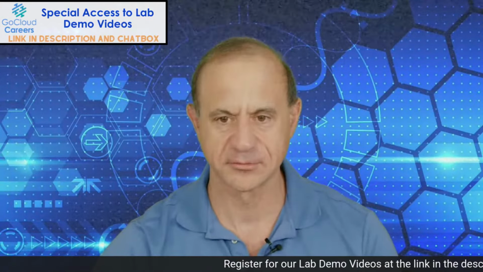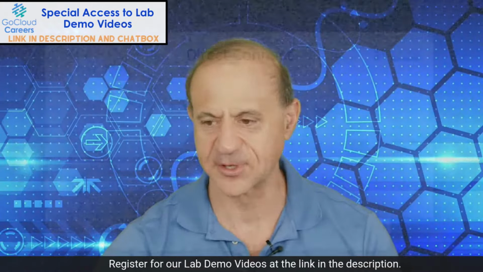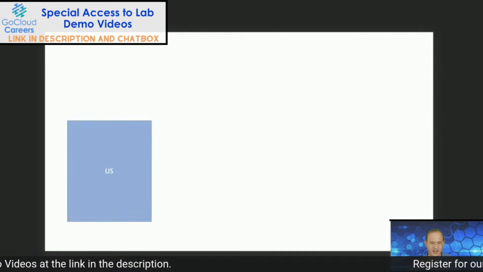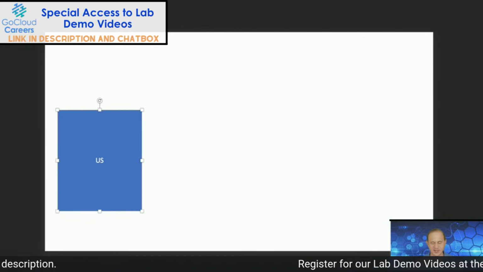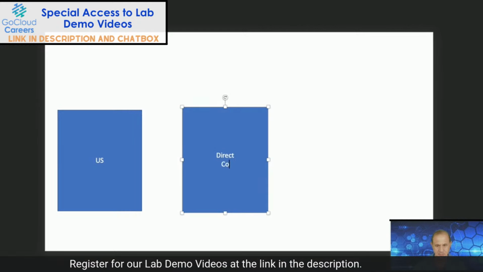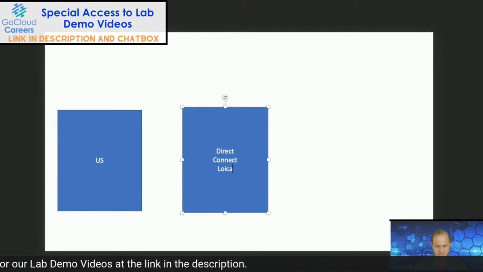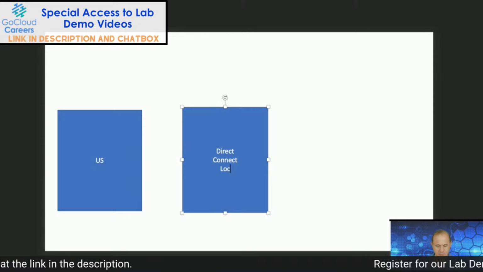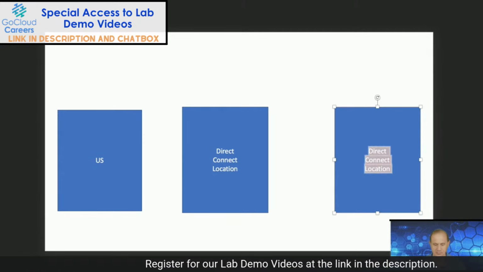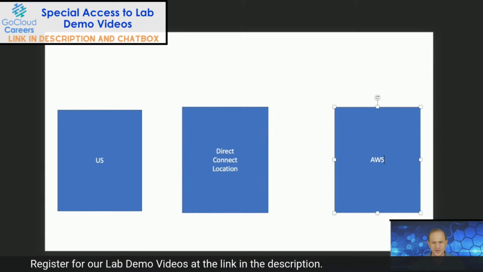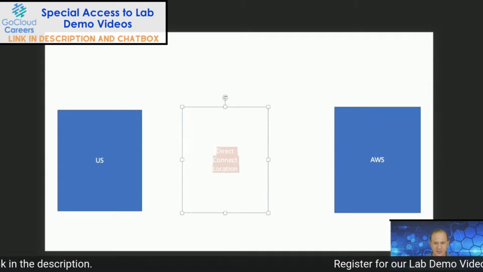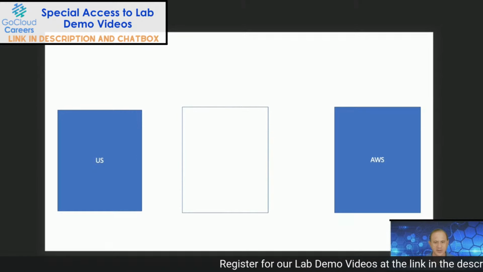So in this particular environment, let's say we've got us. I'm going to draw it out for you so I can explain it to you. So let's say we've got us. Now what we do over here, in this direct connection location, call this direct connection location. So really, let's try to take the blue out of this so I can really show you what's going on. So hold on. Okay, let's turn this into a cool color that we can look at.